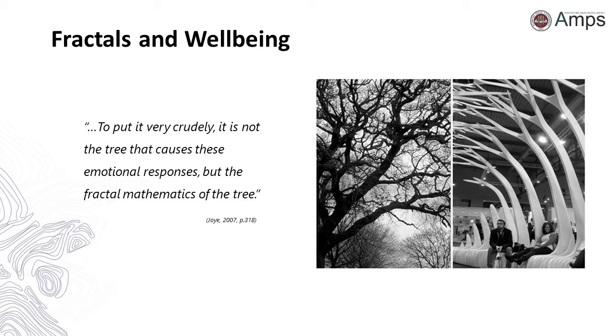The self-reported perceived well-being effects of fractal patterns have been documented as an increase in visual interest, visual preference, and mood. Other studies in laboratory settings have proven well-being effects physiologically, as reduced heart rate and diastolic blood pressure, as well as increase in alpha waves of the brain. These findings concerning fractals and well-being have practical implications for design.